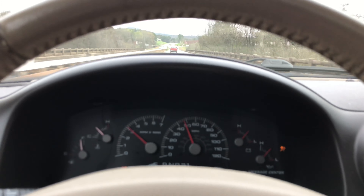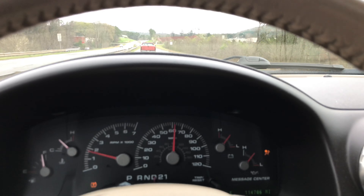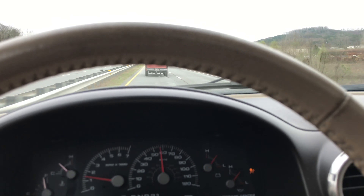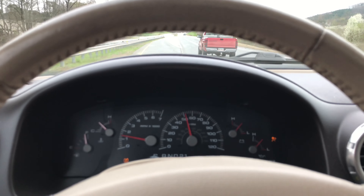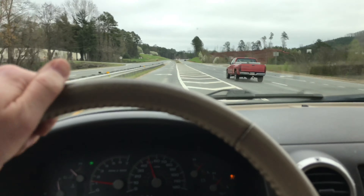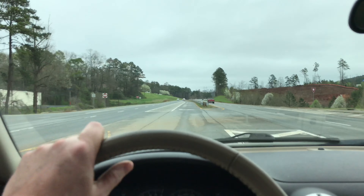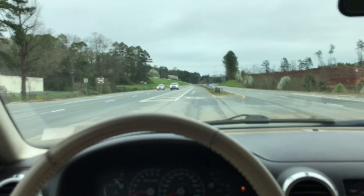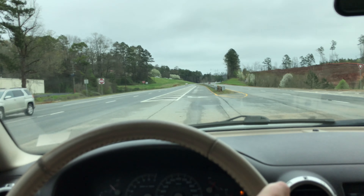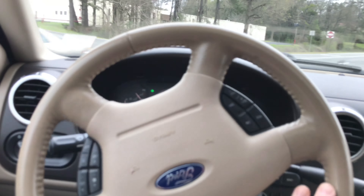Here we go, to the floor. Not bad — not as quick as the '13 EL, but she's down 50 horsepower, slinging it through a four-speed automatic. They made quite a good Expedition in '03, '04, '05, '06. They kind of started changing and upgrading the chassis a little bit in '07, '08, somewhere in there. The '13 drives so much lighter — it feels like it weighs so much less. This one feels heavy.